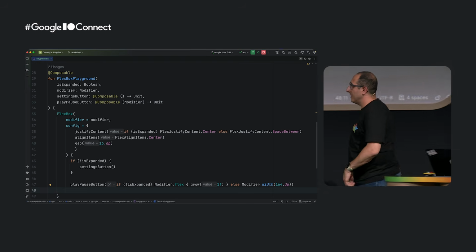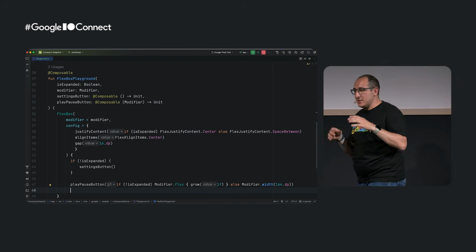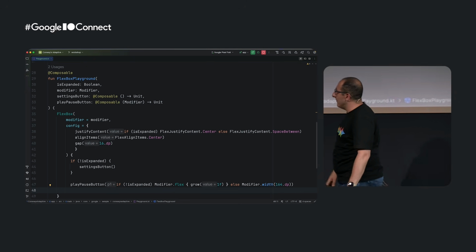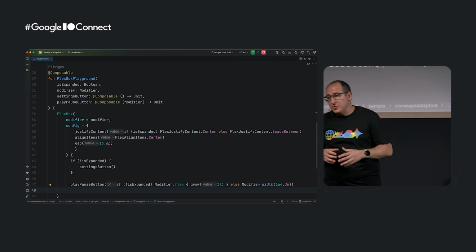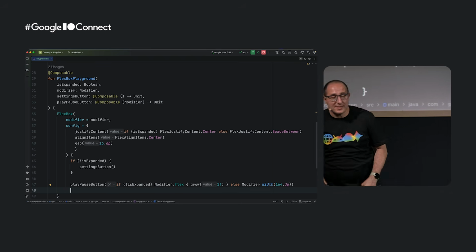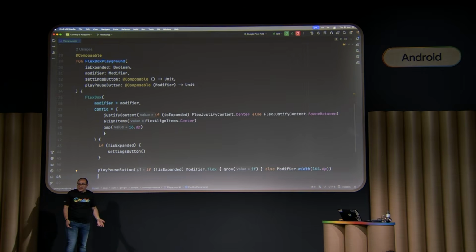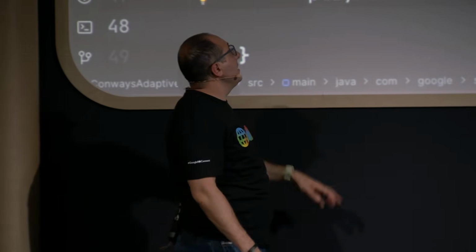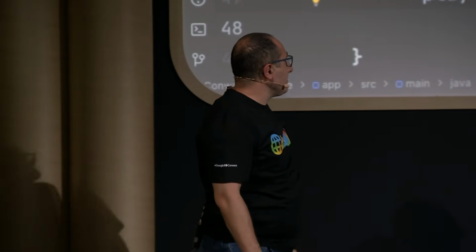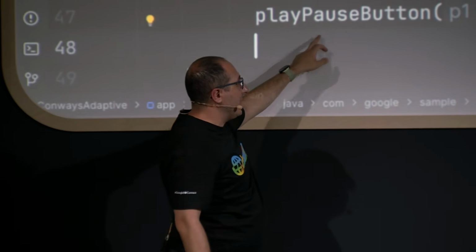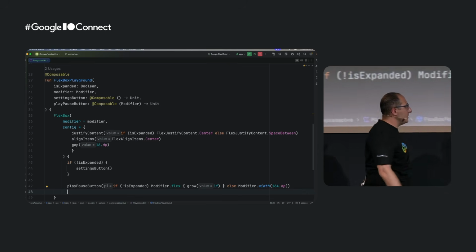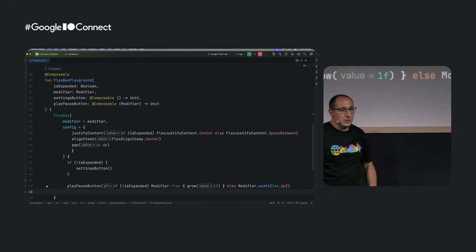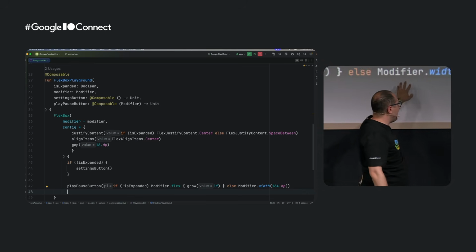And here we are. Again, what this FlexBox does at this point is checking, do I have a smaller amount of space? If the response is yes, I don't actually have that much space, then it will draw the settings button. Then it's time for a play pause button. So if it doesn't have enough space, it will take up the whole space thanks to the flex and grow modifier. Otherwise, it will have a fixed width.